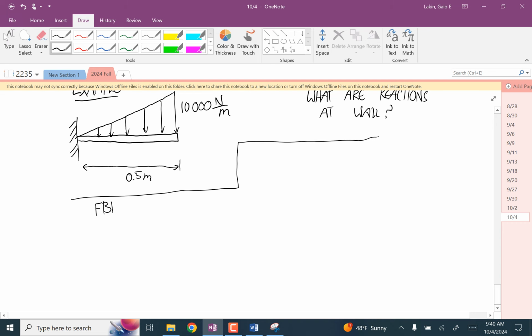Well, first I'm going to draw a free body diagram with that distributed load still in there. You don't have to take this step, but I think it can help avoid confusion sometimes, especially early on. Okay, so for a fixed joint, we know that there is a force vector. I'll call that R. And then there's also a couple preventing rotation. I'll call this MR, like reaction moment. And then we have the distributed load.